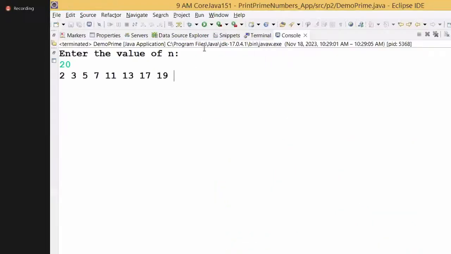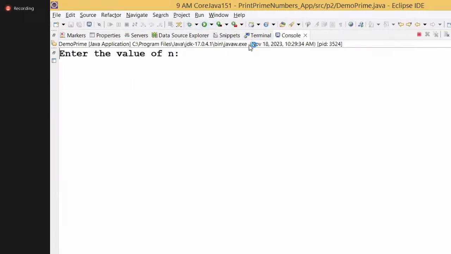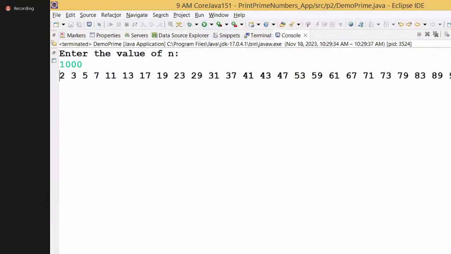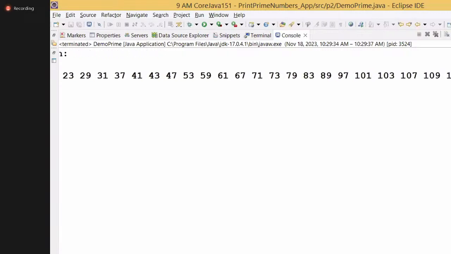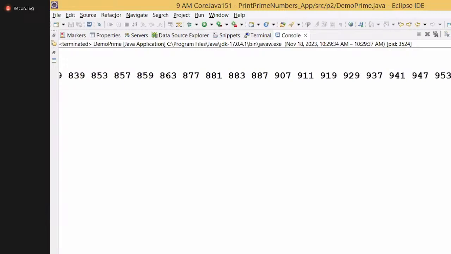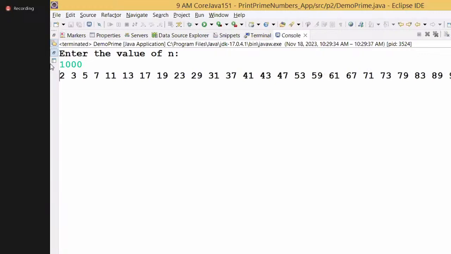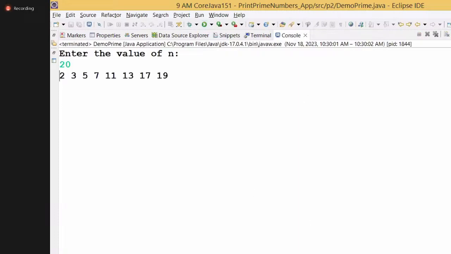You give 100 also, you'll get the primes within it. So the answer is coming anyway. So what is the logic here?